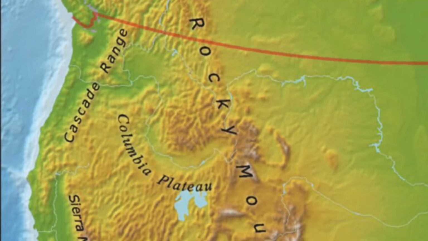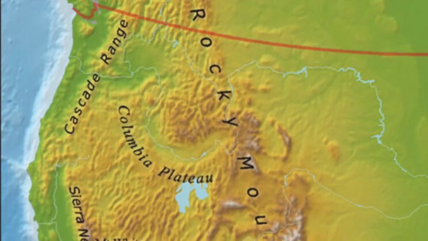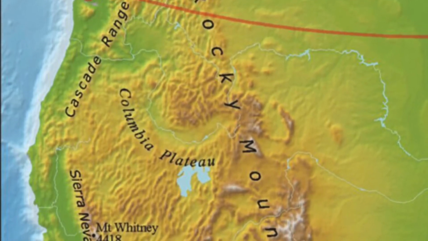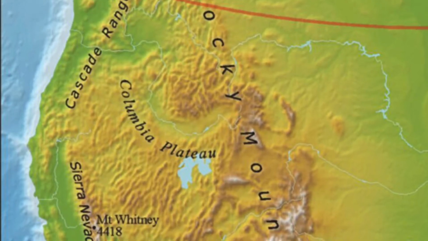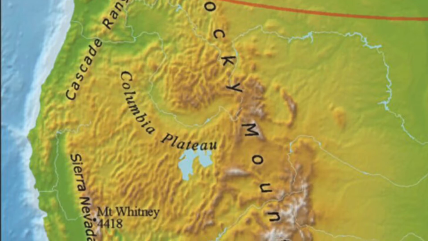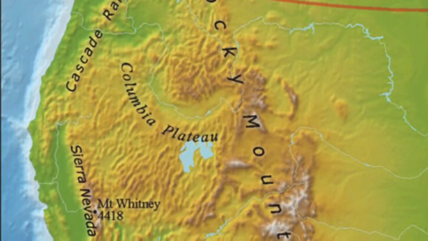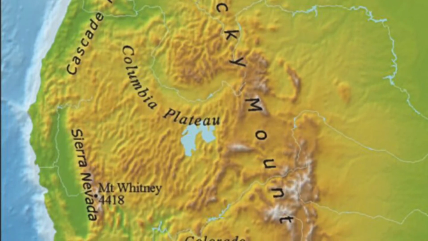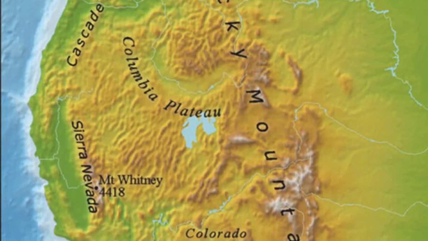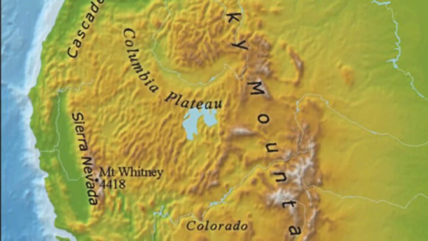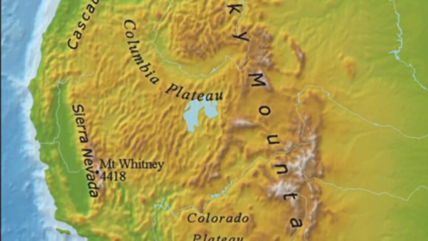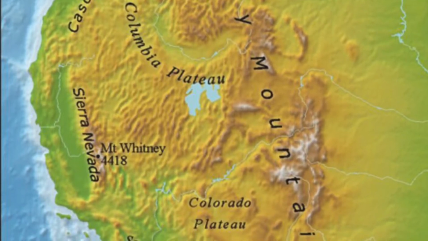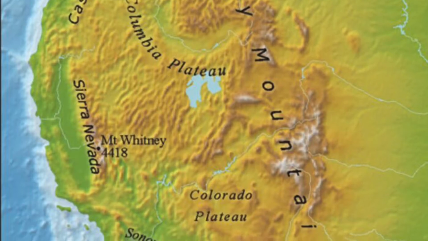When we look at the mountain ranges on the west coast of the United States, the Rocky Mountains, including the Cascade Mountains and the Sierra Nevadas, we see overall a uniform kind of north-south direction of the mountains and the mountain ranges. However, when we look at these in a little bit more detail, the mountain ranges are going in slightly different directions. And sometimes we have some individual mountains that are off by themselves. Again, overall, we have the north-south mountain ranges, but in detail, it's a little bit messy.